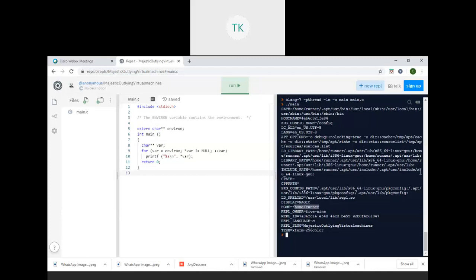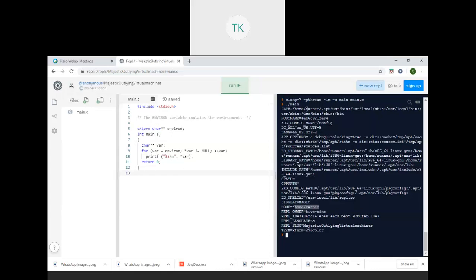You can see the x86 Linux GNU, which is currently the Linux version, i386 GNU. On your computer, the majority of the content of the path will be the same, though to some extent the usernames vary. You have your own username.